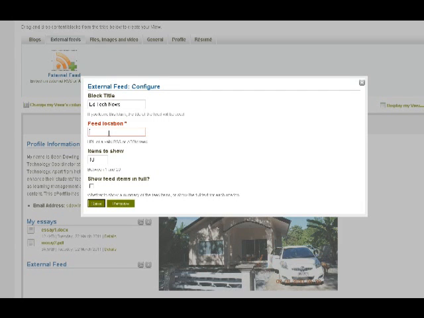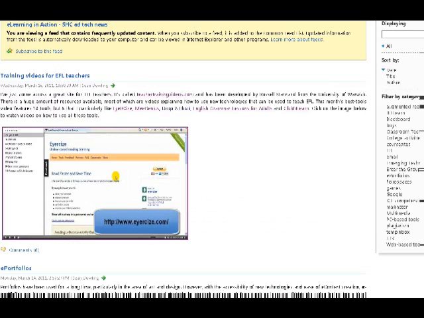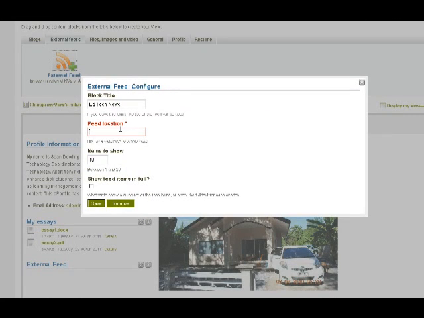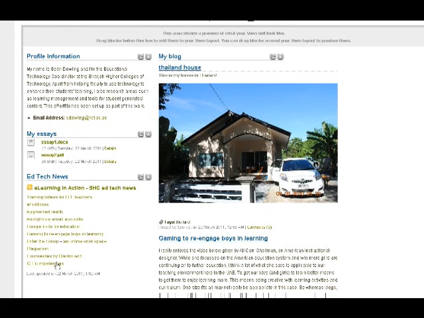The feed location, so we have to get the feed location. Here's the feed location here. Just go back, type it in. You notice it has the feed RSS at the end. Items to show, 10 items maybe, and then I can click on Save. So click on Save. And then I have all my EdTech news coming up here as well.